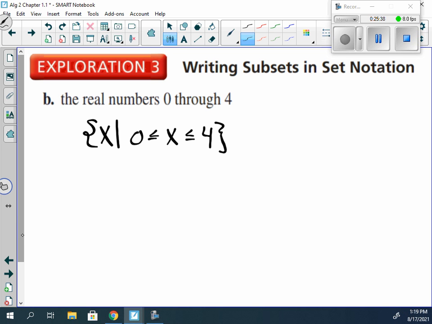Because if you can think of the millions, billions, trillions, quadrillions numbers that we can put out, all I've got to do is put it over 1, and all of those would fit between 0 and 1. Well, there's an infinite number of those, so there's an infinite number of numbers that we can fit between 0 and 1. I don't want to list them all out. I'll probably die trying if I did. But that's all we have to do for this. Because it's not something we can easily list, we'll go with set builder.